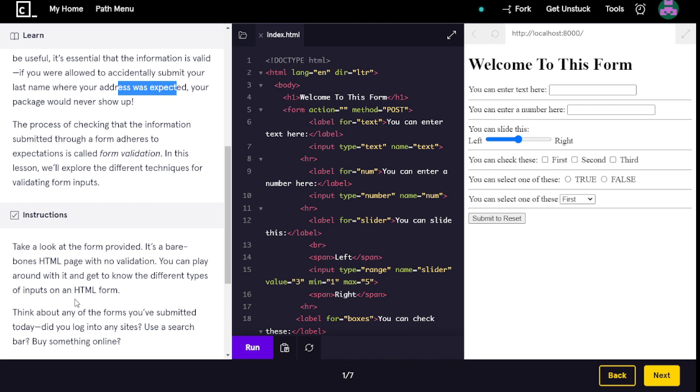It's a bare bones HTML page with no validation. You can play around with it and get to know the different types of inputs on an HTML form.